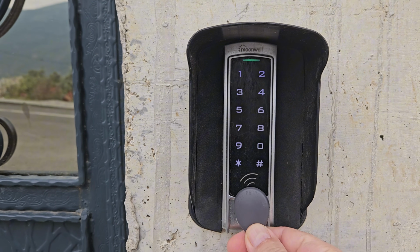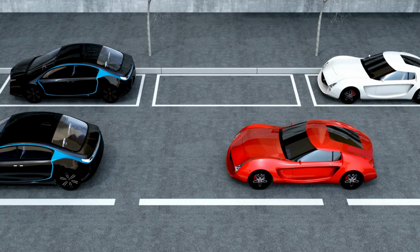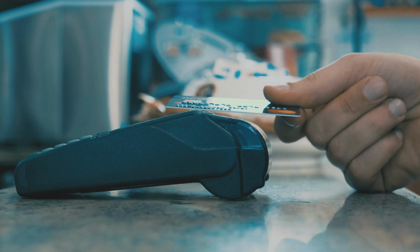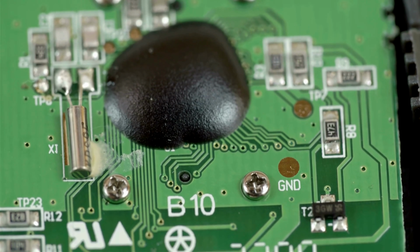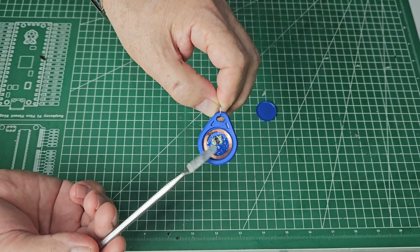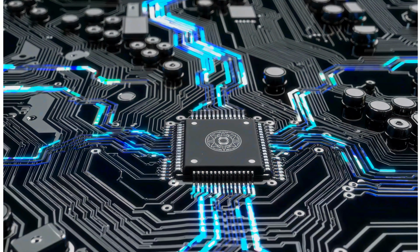The proximity tag, commonly known as a proximity tag, uses technologies like RFID, radio frequency identification, or NFC, near-field communication. These types of tags are widely used in access control systems, security cards, vehicle recognition systems, and contactless payment applications.